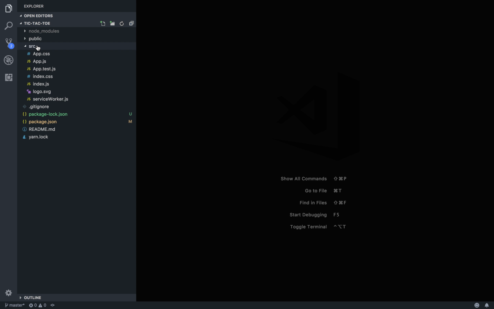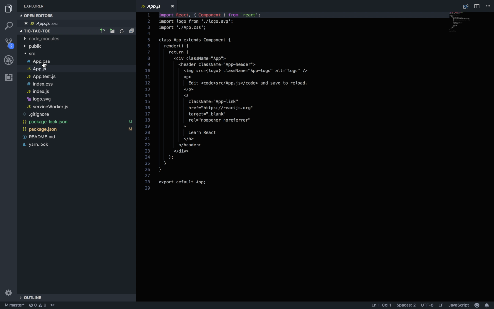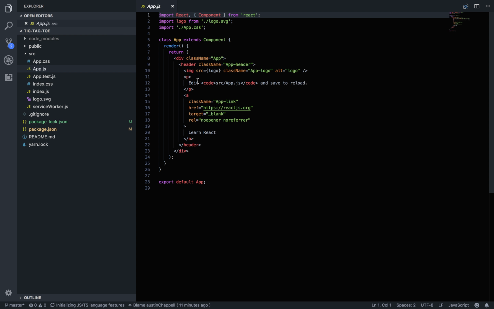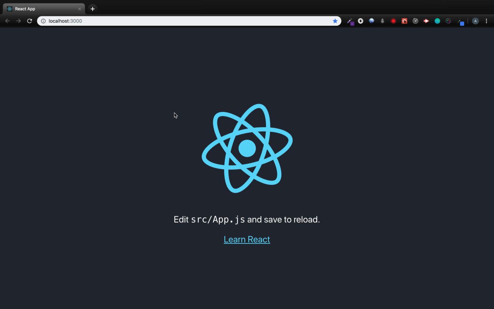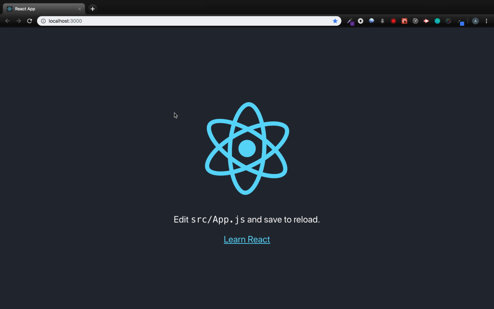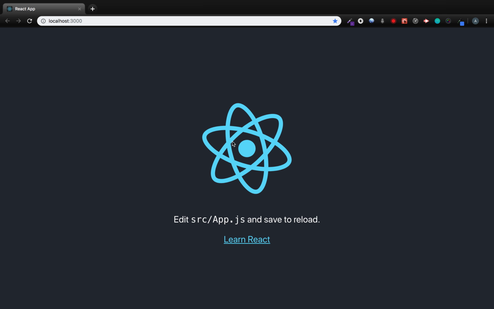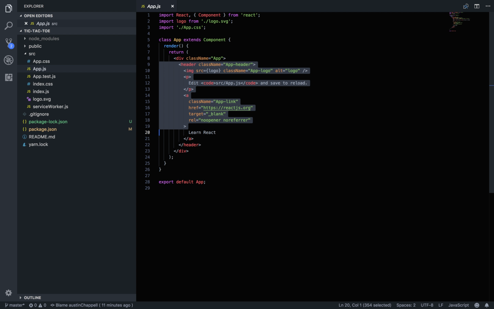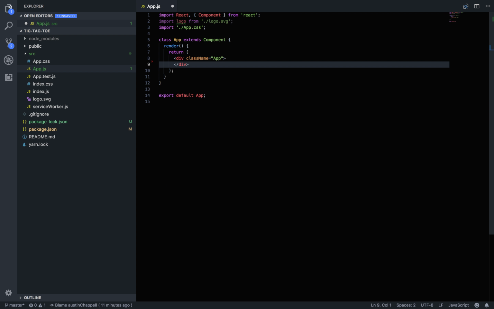In the source directory, you've got this App.js, and that's basically the main file for the app. It's actually index.js, but that's just rendering App.js. Everything is going to be a child somehow of App.js. So here's the landing page, if you will, of Create React App, and they've got this nice little spinning SVG. First thing we're going to do is delete everything inside of this div, which means we can also get rid of this logo. We don't need it anymore.